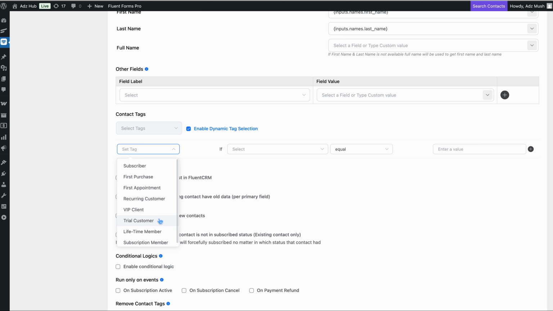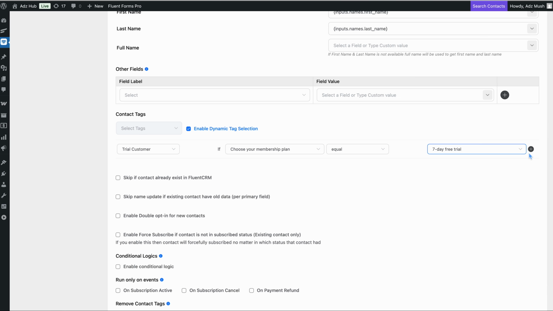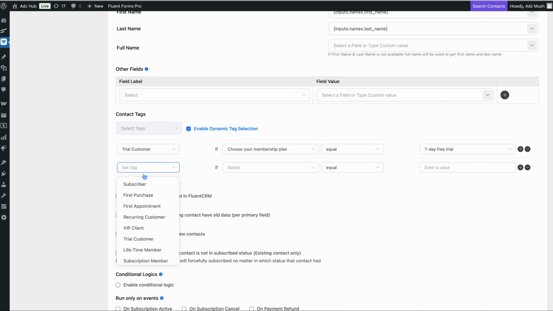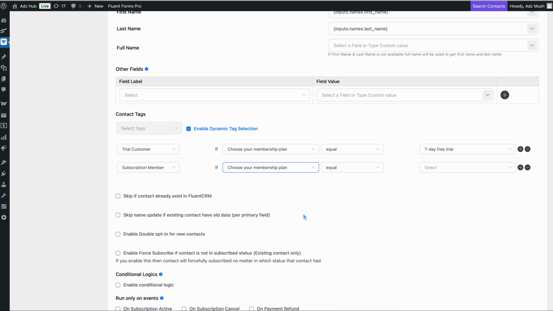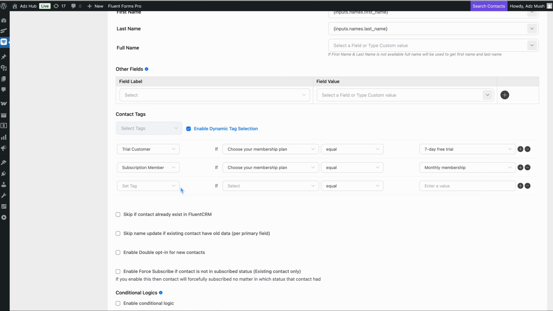So if someone signs up for a free trial, I can tag them as lead or trial user. That way, I can follow up with personalized onboarding emails just for trial users, maybe guiding them towards upgrading. Meanwhile, someone who signs up directly from a paid plan can get a completely different sequence. It's smart targeting from the very start. So now I'll go ahead and set up those dynamic tags, one for each membership type, and assign them accordingly. It's just a matter of selecting the correct conditional logic based on what the user picks.